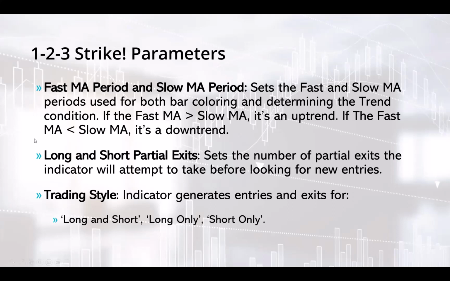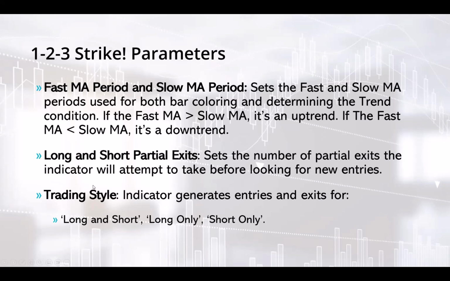All right, so the last two parameters are long and short partial exit. These are the maximum number of partial exits that we will see for a given entry signal. By default, these are set to 4. So for every entry, we may have at most 4 partial exits. We may have less if we have an entry signal in the opposite direction, but we may have at most 4 partial exits if it's set to 4. But you can configure this yourself. Perhaps you want to have 6 partial exits, or perhaps only 1. You can do this by using these two parameters.